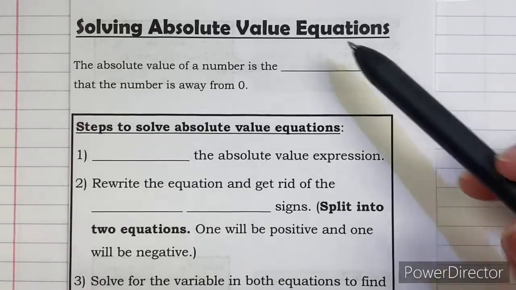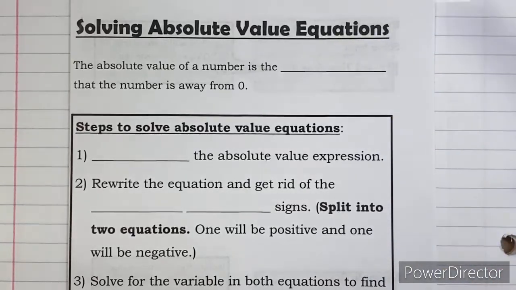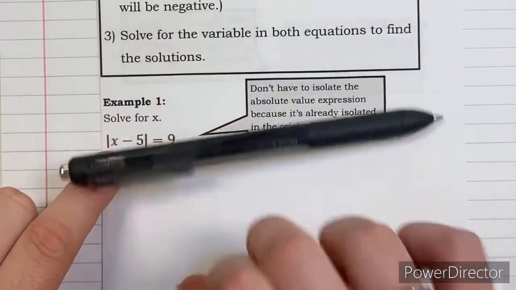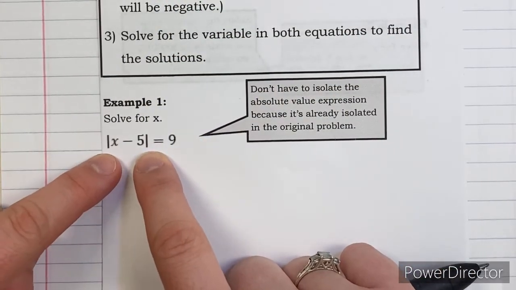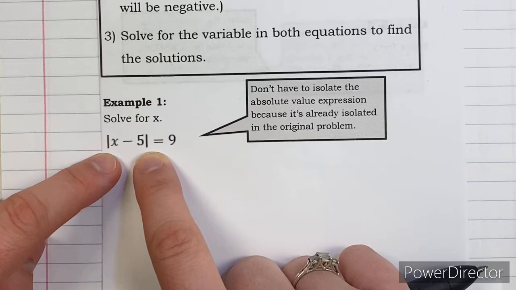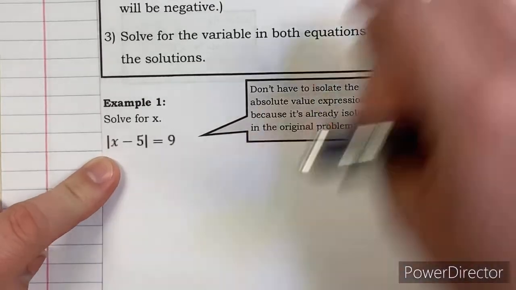So again, we are talking about absolute value equations. I want to lead off with, you talk about absolute value way back, probably 5th or 6th grade. These are absolute value bars. They're just straight up vertical bars. They kind of look like parentheses, but they are not parentheses. So super important, these do not act the same as parentheses.